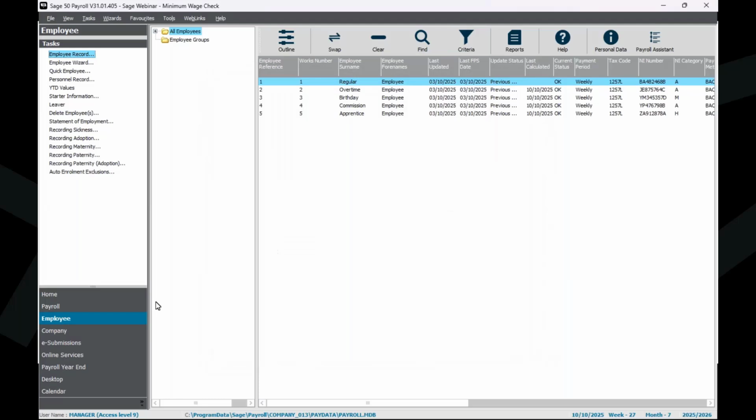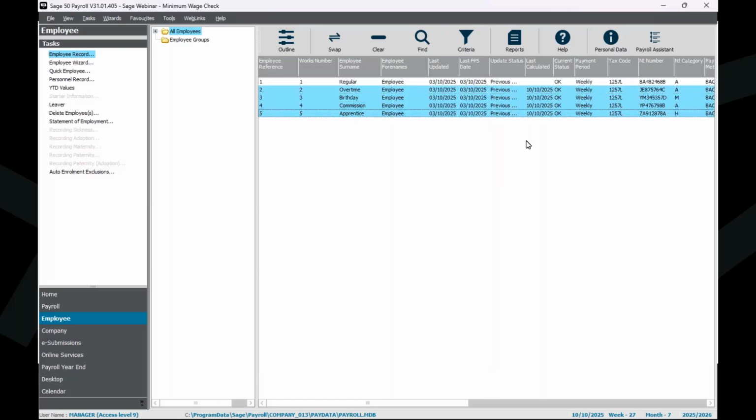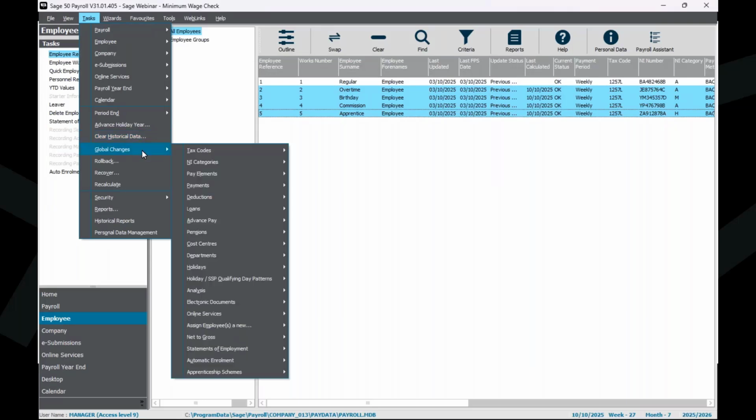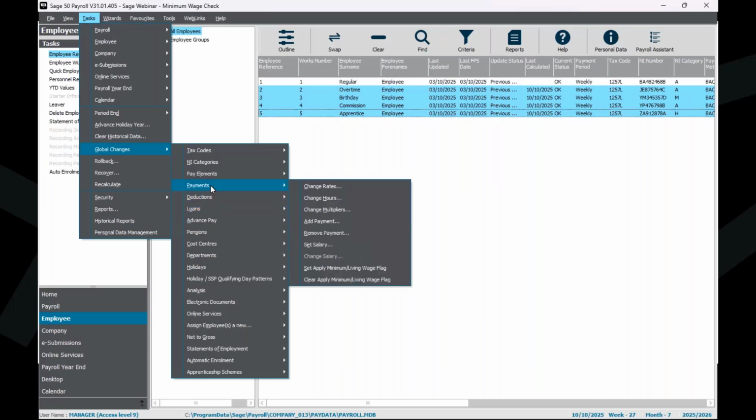The other way I could do it, if I don't want to go through and individually tick who I want to include, is to use global changes. So I'm going to highlight the rest of my employees. To do that via global changes, you would go to tasks just along your top toolbar, go down to global changes, and then go to payments.